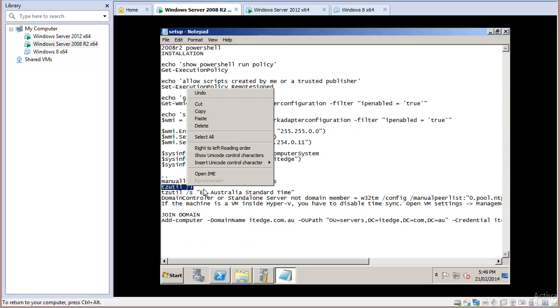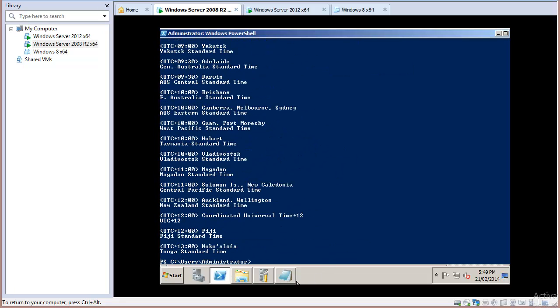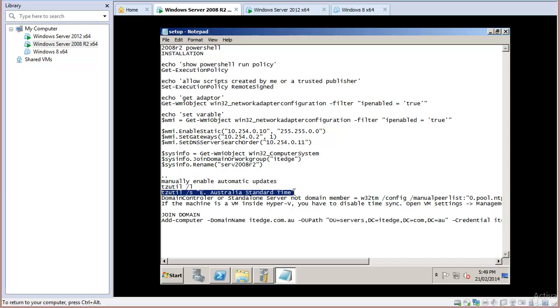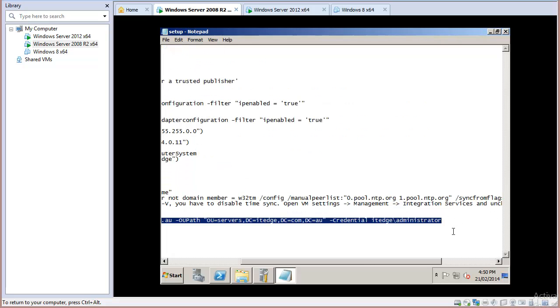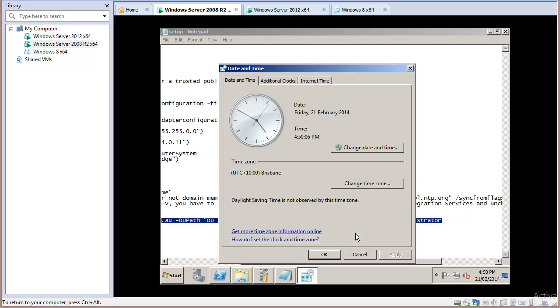This allows us to view all the different time zones, and that is used with the next command to set a time zone. Finally, to join the domain. Now let's just check that all these settings have worked. You can see the time zone is now Brisbane.